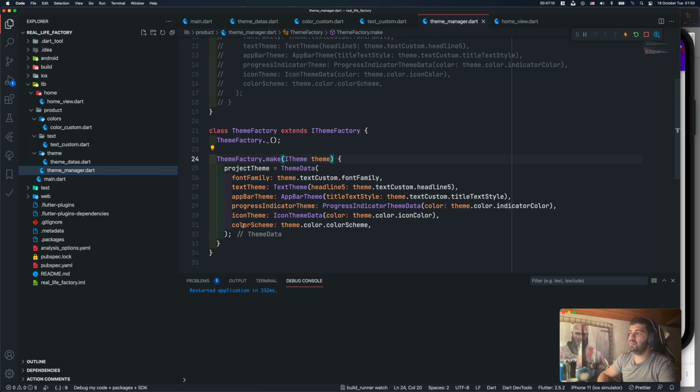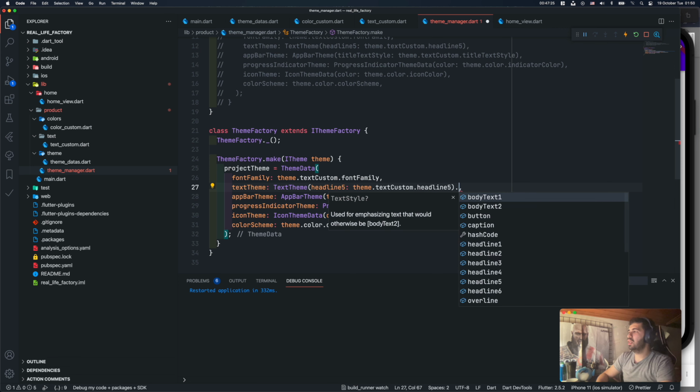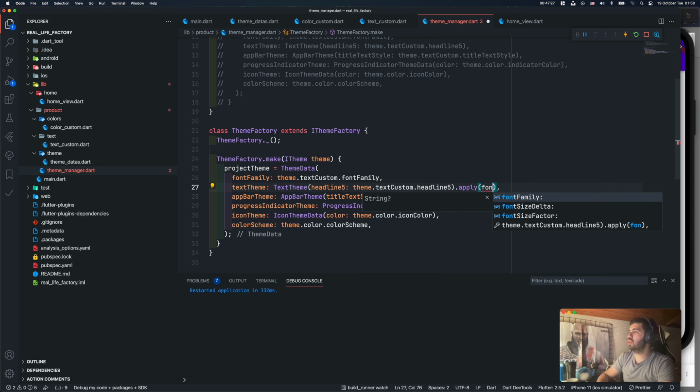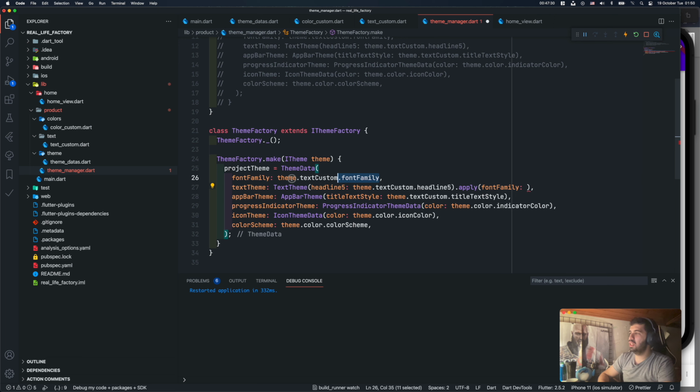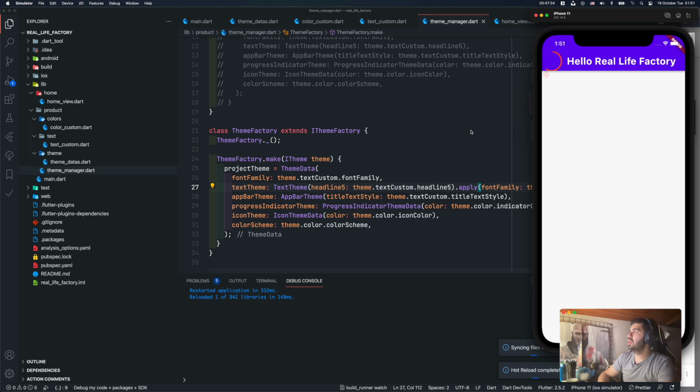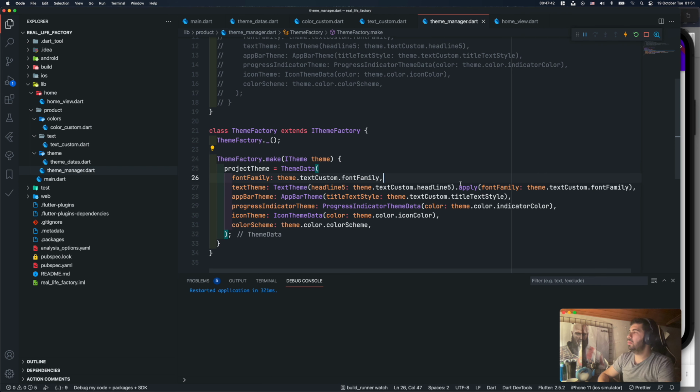We're going to implement the custom text theme, this code, and you must set your font family, or you can add apply options, and you can say our font family is this. Yep, right now it will understand our font family, or we can say copyWith.